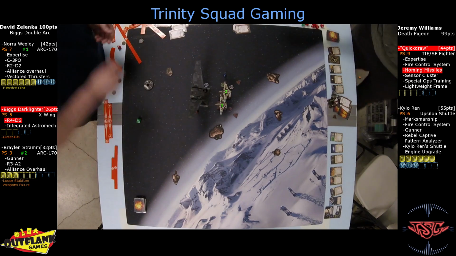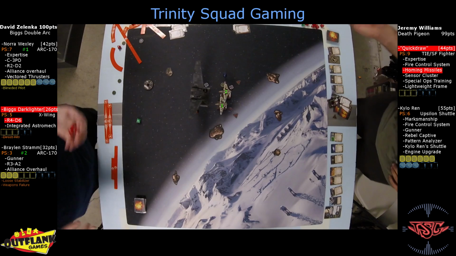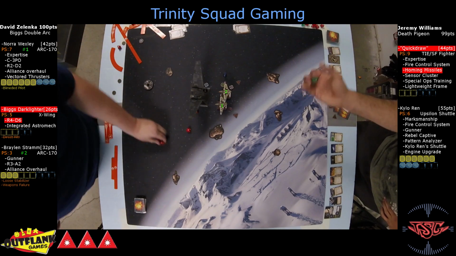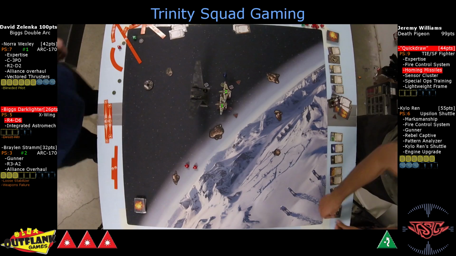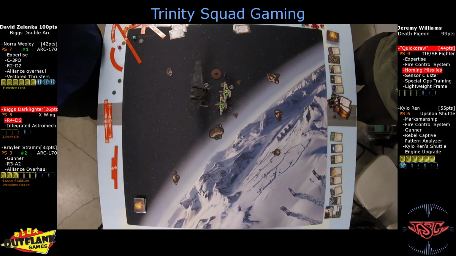But at this point? Yeah, I guess you don't care. And now Kylo Ren's shuttle is just pointless because both ships are stressed. You can't double stress anything with Kylo Ren's shuttle. Ooh! Oh, man. 1 evade dice. Can he keep his half points? Yes, he can. 1 evade. Down to 1 shield. Oh, man.